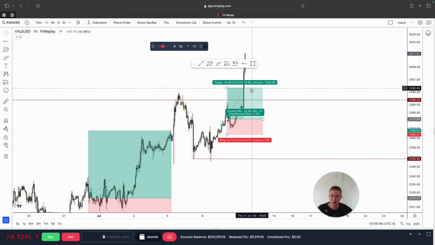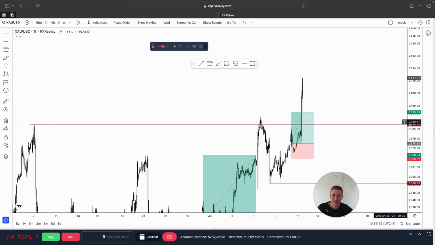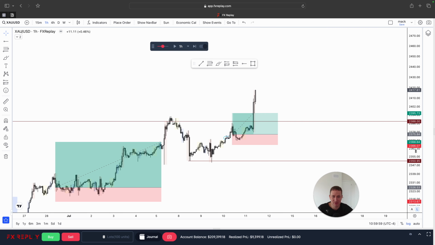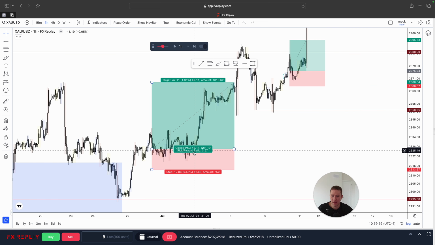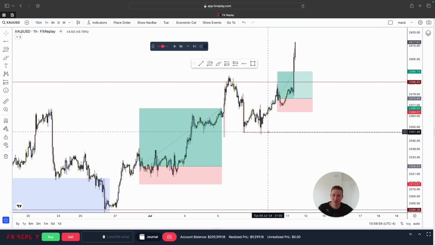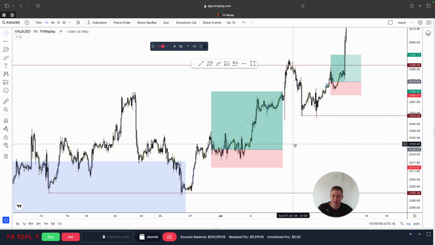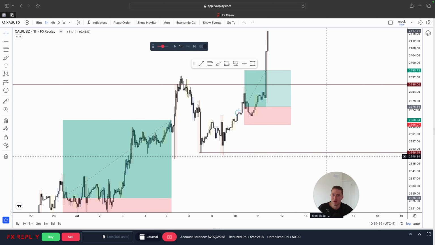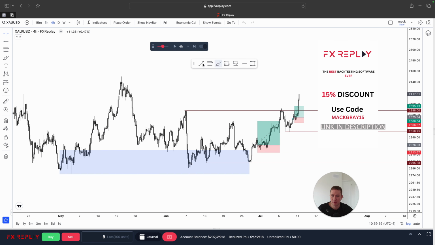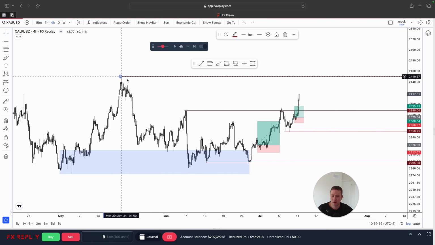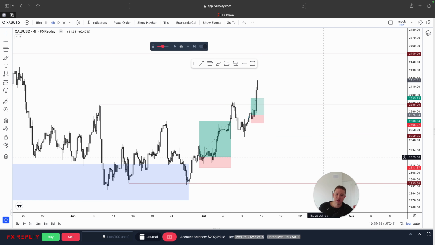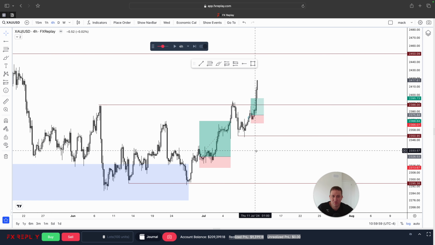Oh, okay, cool. Wow. Definitely could have targeted a little higher on this one, but that is okay. So now again, we're just following structure, looking for a structure shift in our direction after we sweep liquidity. Big confluence for myself. So now we're still looking to take price up into this area over here. You can see the P&L on this one is great. Then we can look at the stats after, which is pretty cool.